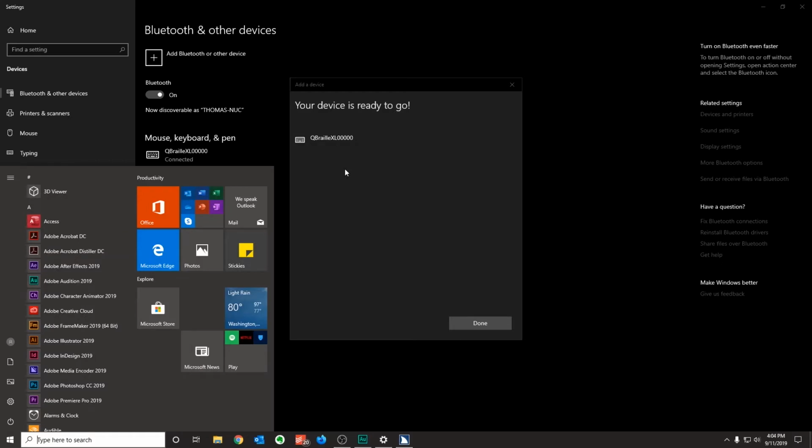But if you find that your QBraille is not displaying Braille, there's a chance you chose the wrong COM port. Let's walk through fixing that issue now. The first thing I want to do is find the right COM port. To do that, I'll open the Start menu on my computer, and I'll type Control to get the Control Panel up.